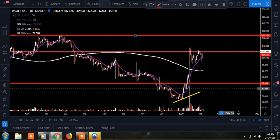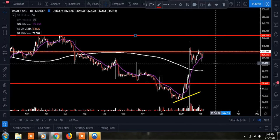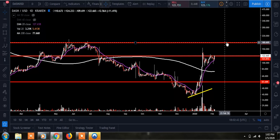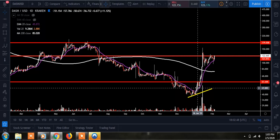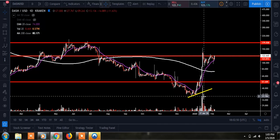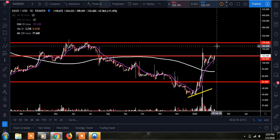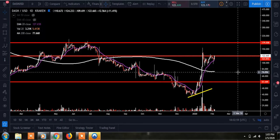But, you know, guys, these are the things that I pay attention to. I look for flags just like this. This may really push up into a nice push back up, even higher up into these levels, because traditionally on these flags, what you'll look for is that big spike of volume. You see that? And then volume dies off. And then you look for that next leg to the upside. And whenever you have those resistances, you want to turn them to support. So break through it, find support on it. Break through the next one, find support on it.